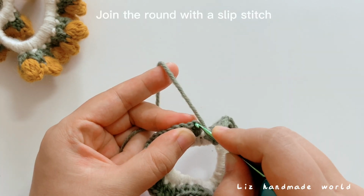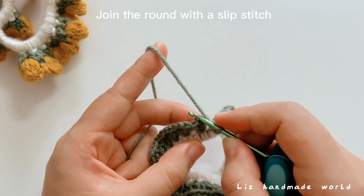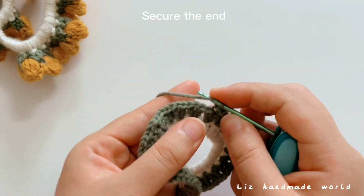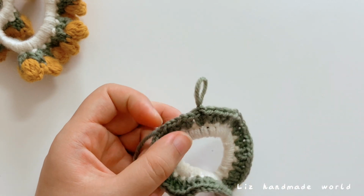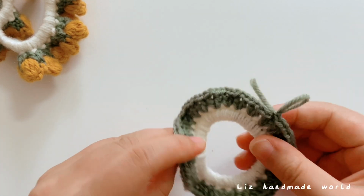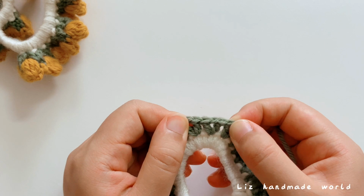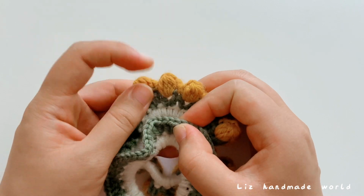Now we come to the end. We will still join the end with one slip stitch and secure the end. So this will be the leaves of the tulips. Then we will crochet yellow tulips between these leaves.